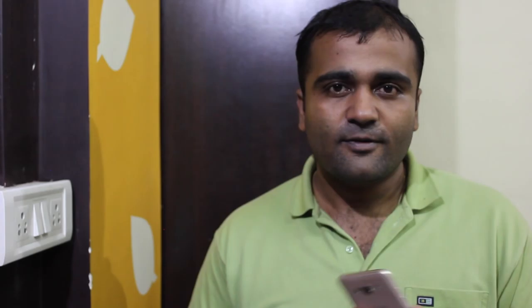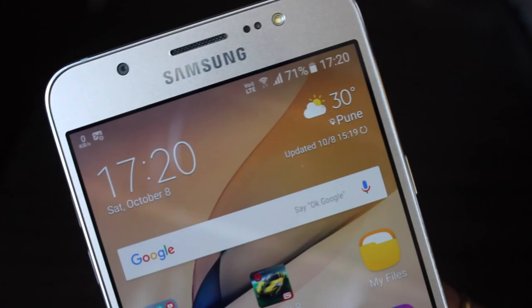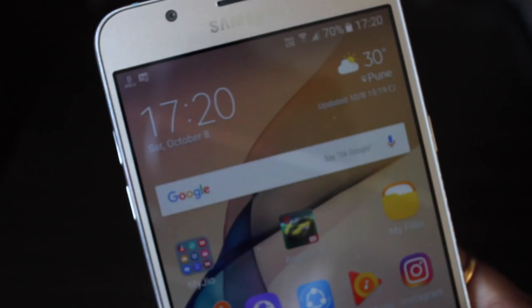The next thing is network call quality and data speed. I have not faced a single call drop in three days of usage — it gave me good network even in a lift or basement parking. The earpiece does its job really well; you get a loud and audible voice from the other side, and you can increase the volume with one button on the call screen. Wi-Fi connectivity is really nice. Both SIM cards support 4G VoLTE, though I faced a small issue registering on the Reliance MyJio app — using my spare Jio SIM worked without any issues.